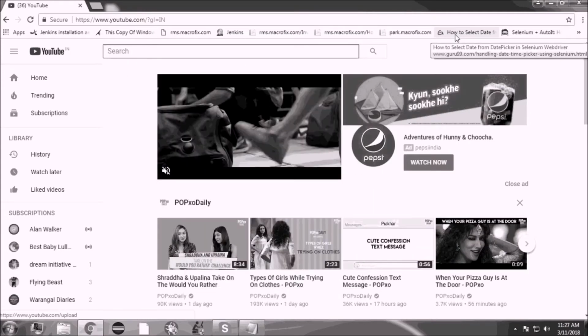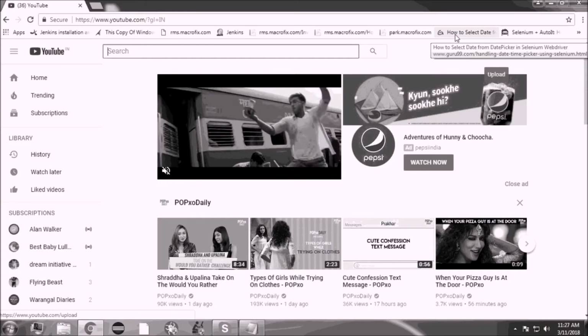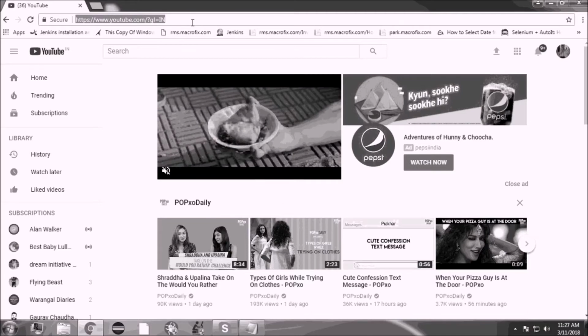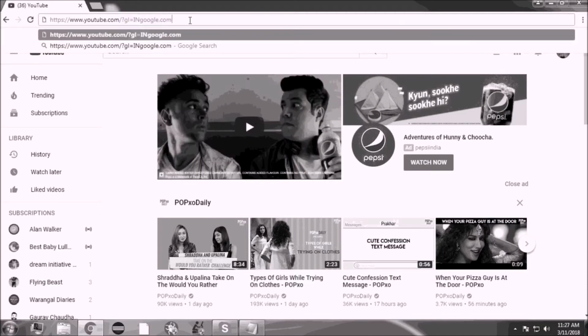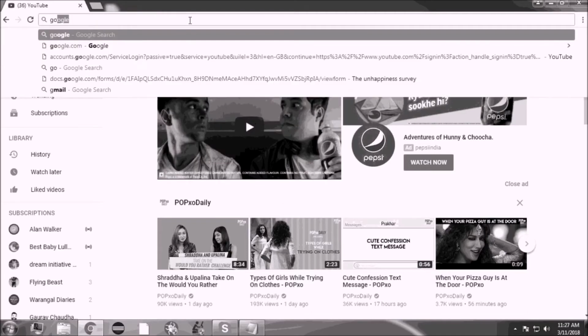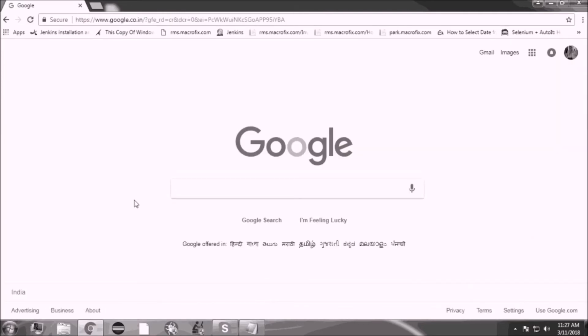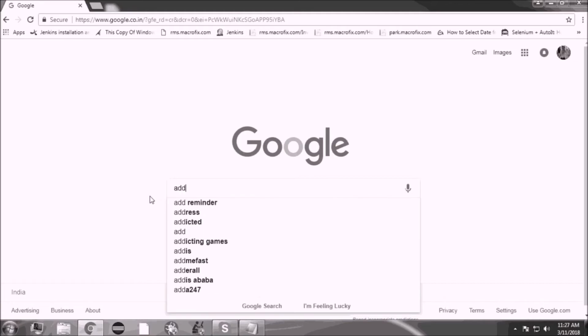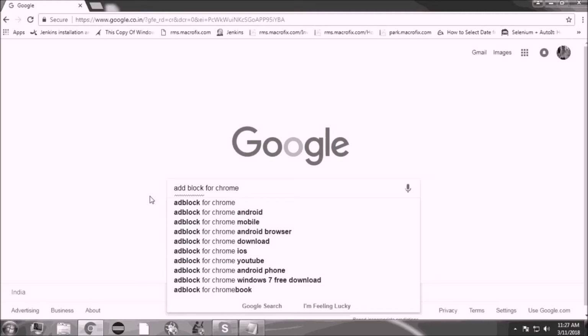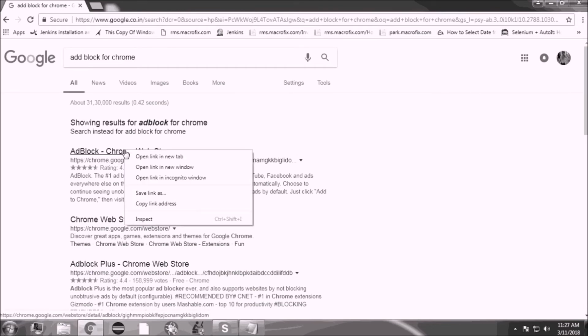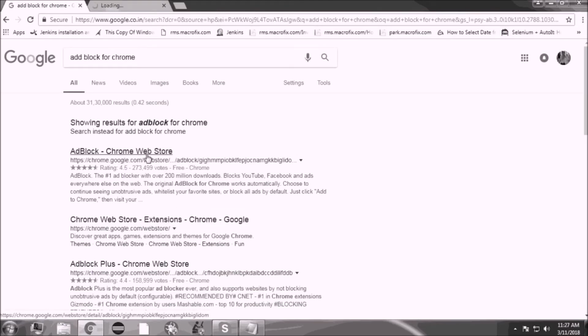To remove these types of ads, I'm just going to give you the way. As I said, a few applications are available for free, so I'm just opening those applications. In order to do that, just open google.com once again. In the Google search bar, just type ad block or ad block for Chrome. These blocker tools might be available for Chrome as well as Internet Explorer and Firefox too. Whichever browser you use frequently, you can download the respective tool. I'm just showing an example for Chrome.